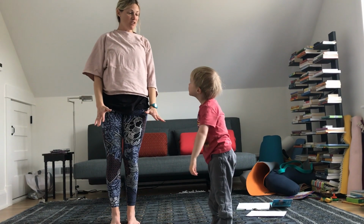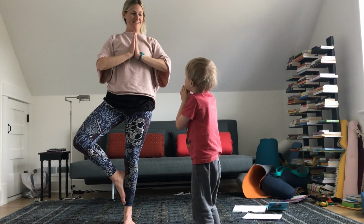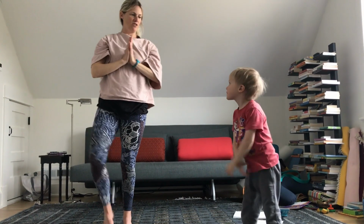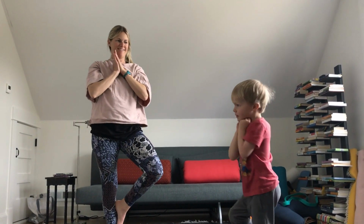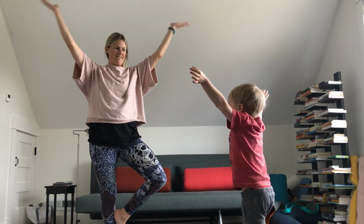And then we see a tree. Like this. Or you can have branches for your tree if you want. You can switch legs. No, our branches are going to grow. The branches are going to grow. Yeah, keep breathing. Nice.